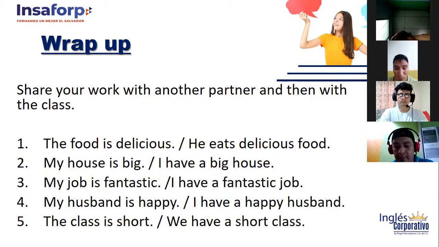Okay, so that's going to be the homework for tomorrow. Okay, can someone tell me what's the homework? ¿Qué es lo que van a hacer? 5 oraciones de los adjetivos que hemos aprendido ahora, cómo se utilizan, 5 de cada forma. Exacto.